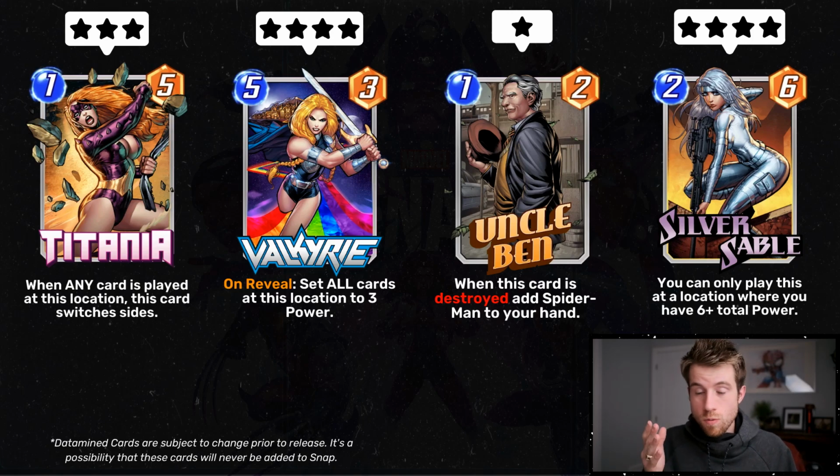And you're probably thinking, well, it's a 1 cost, 5 power. That's why I'm giving her 5 stars, okay? That is like a crazy ratio that we got going on. That's a lot of power for a low cost.